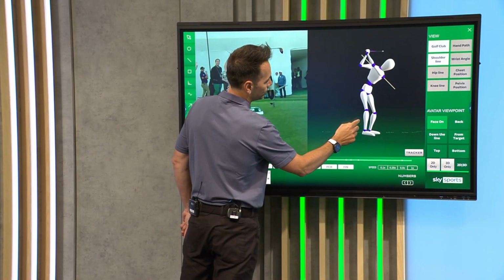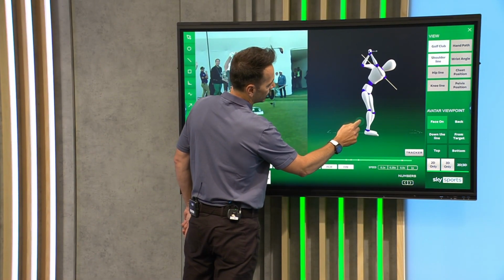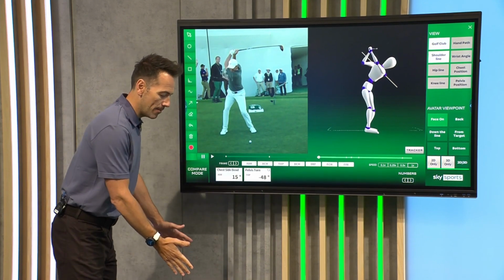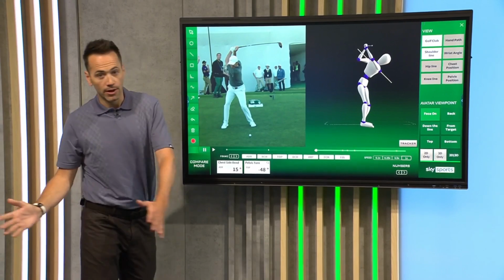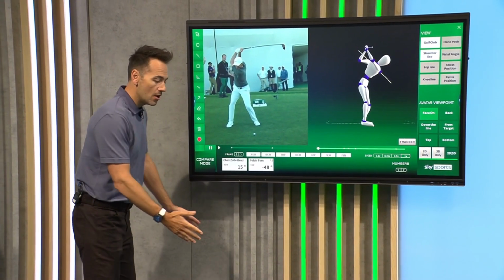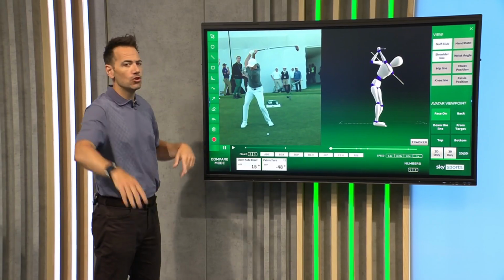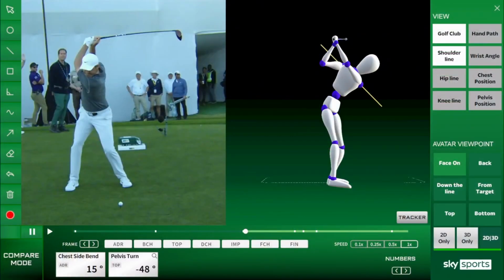using his 3D avatar, side on, his shoulder plane is really quite steep compared to most. So by that, I mean he's more that way rather than, say, that way. I'm exaggerating, obviously. When you're a little bit flatter, hands will be a bit lower. Again, Scottie's hands, look at that, super high with the hands. And when you get to that position at the top, he's got a bit steeper in the shoulder plane and a higher hand position. He's going to want to move a little bit more laterally.